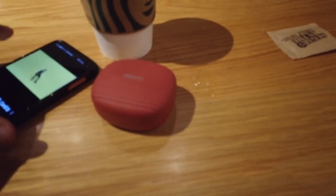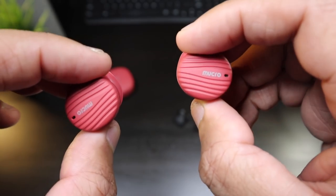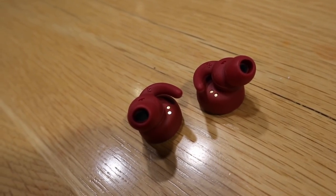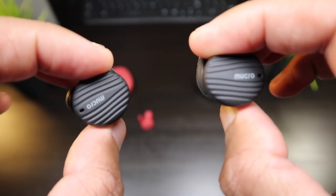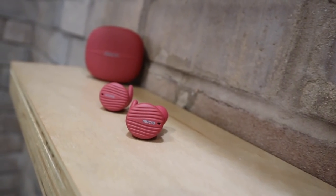If you're a podcast listener or you watch a lot of YouTube videos and aren't really into music, I think you'll be okay with these earbuds. Bluetooth range is kind of short — you definitely don't want to go more than about 35 feet. This is one of the best fitting earbuds at this price tag that I've seen yet. I like the design, the look, call quality is acceptable, sound quality is acceptable for movies and podcasts, great battery life, and such a great fit — these are good earbuds for the price and I definitely recommend them.